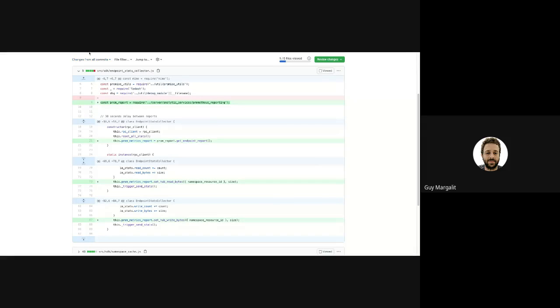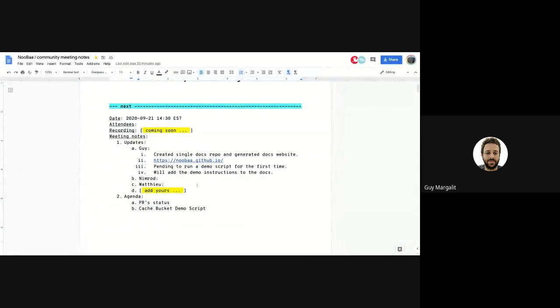Perfect. So what I hope we'll have by Wednesday is, and let me jump back to the agenda so that we can wrap up here. See what we want to say for next time. So let's look at that. We want to go over this PR and complete that. So that's the non-latency metrics.